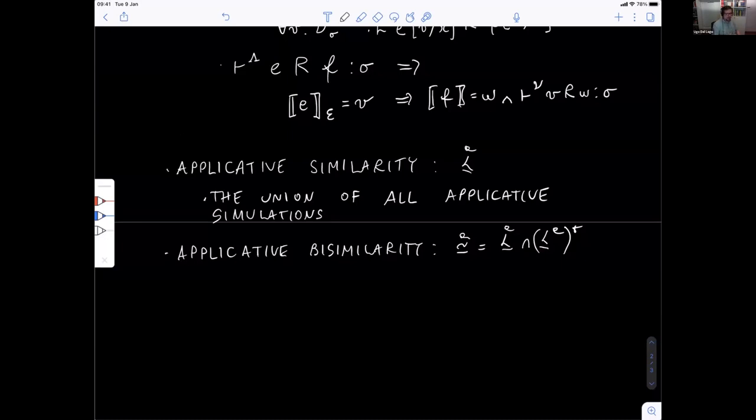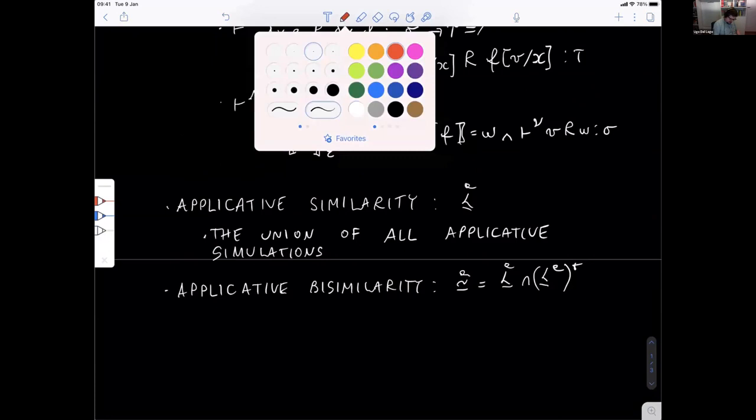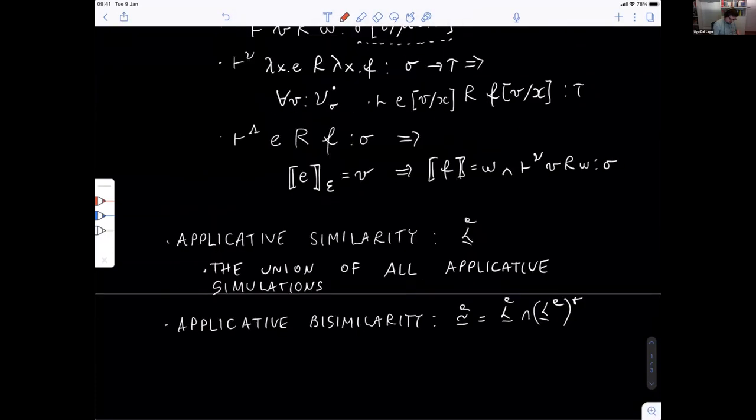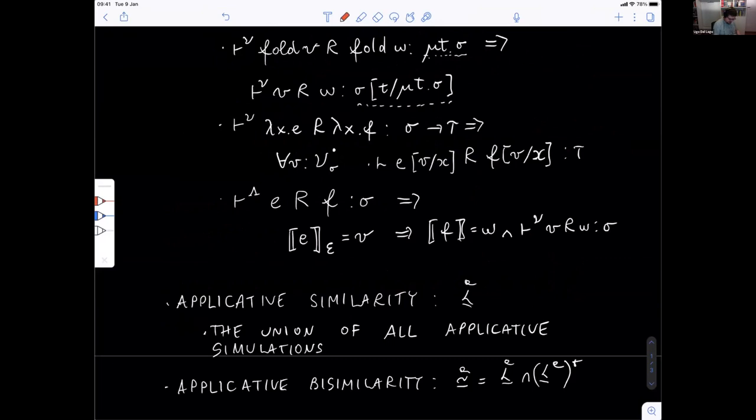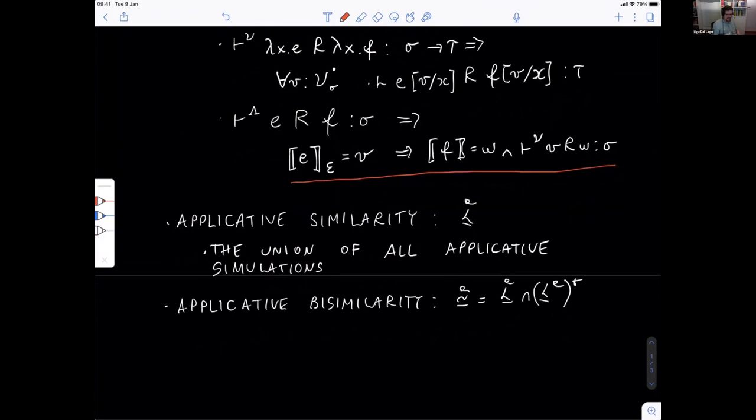Okay, very good. So what should we say about applicative bisimilarity? Well, first of all, I want to just take a look at this clause here, which, due to the presence of divergence, is not exactly as simple as the similar clause we had for logical relations, because you need to, of course, take care about the divergence. And I want to rephrase and spell it a bit differently, as follows.